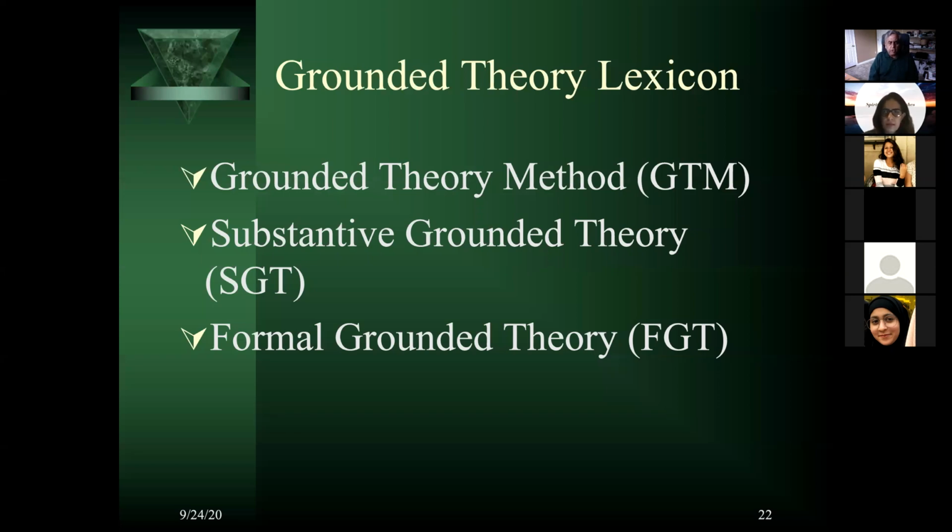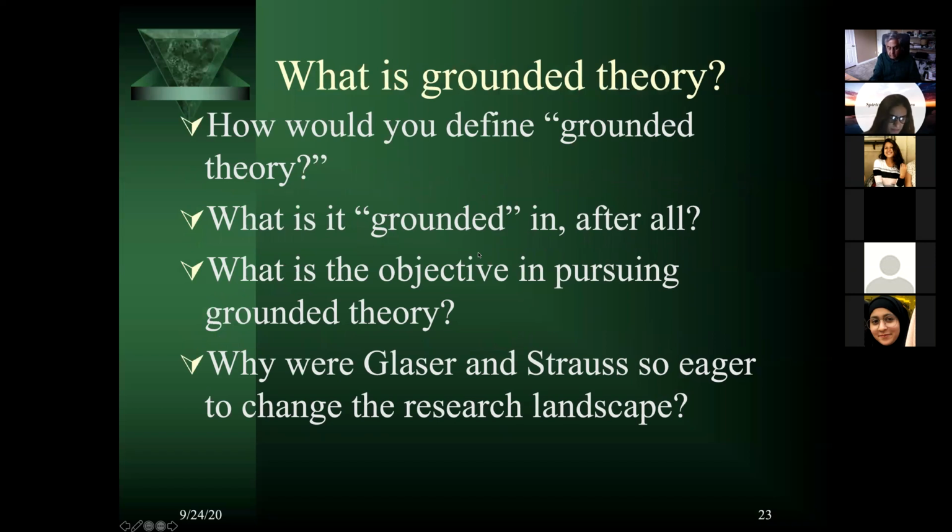All right. So just remember that these are just acronyms. Grounded theory method, the original method that was developed by Glaser and Strauss. Substantive theory is in a very specialized field, and you stay only in that field. And formal grounded theory is a lot of abstraction from different fields and such. Okay, so let me go to the next one, if I can. Sometimes it freezes up. I wonder why.